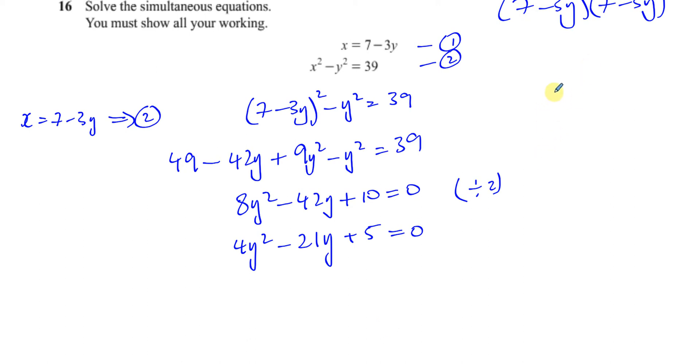Now we have to try to factorize this, so I'm going to use my window method, which I like to use. So I'm going to draw a little window here and I'm going to say 4Y squared is going to go over here and 5 is going to go over there. So I know that when I multiply these two numbers together, I'm going to get 20Y squared, a positive product, and I'm going to get a sum of whatever's in the middle term here, which is minus 21Y. So minus 21Y is the sum. So I know that the numbers have to have different signs. Sorry, I know they both have to have the same sign. Because the product is positive, they must have the same sign.